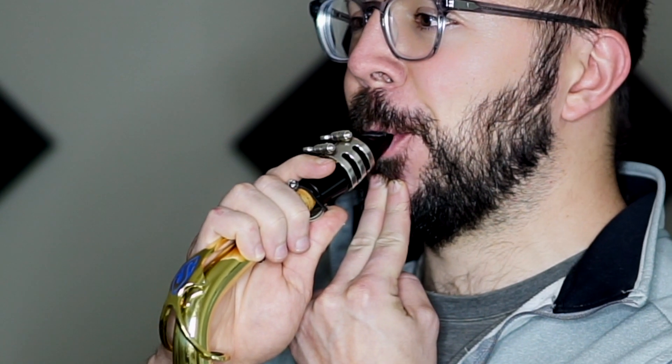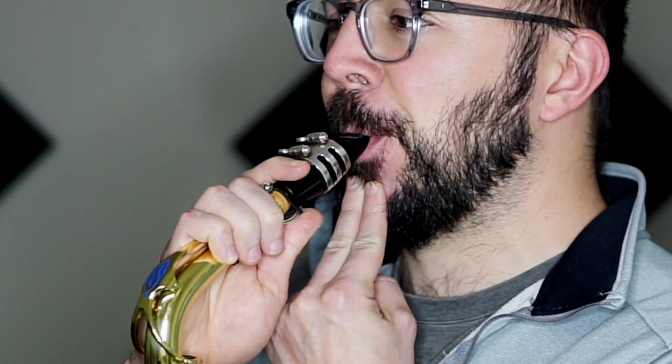Once their cushion is formed, rest the reed side of the mouthpiece on the cushion lightly. From here, I also have my students put two fingers on their chin to make sure that their chin is flat and pointed down. Next, I'll have my students put their top teeth on top of the mouthpiece. I'll usually have my students raise up their top lip to show me that their teeth are making contact with the mouthpiece, as it's very easy to just let your top teeth sort of hover above the mouthpiece when you make your embouchure.